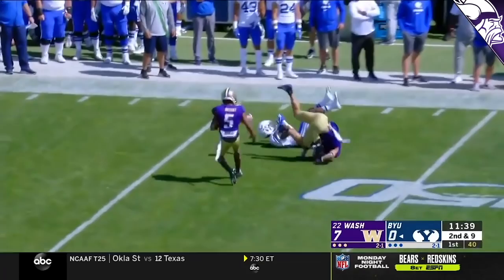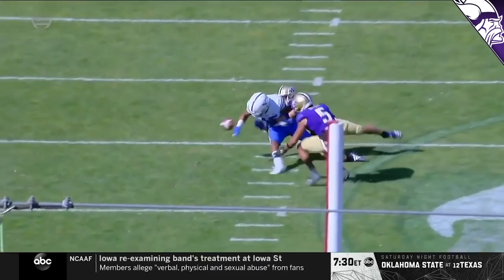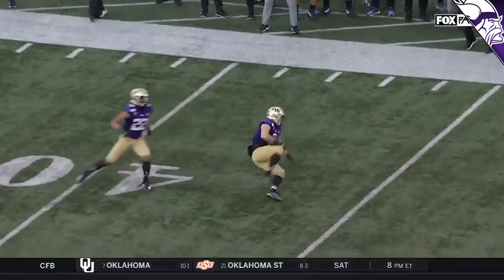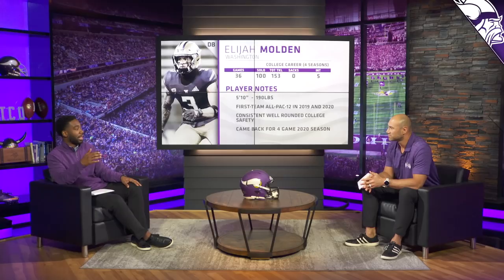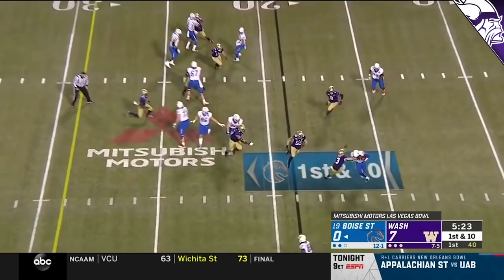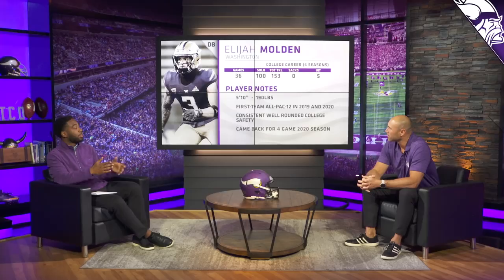He's much more quick than fast. If there's one area he can get burned on, it's straight vertical routes, but a lot of slot routes don't go straight vertical, so he can handle pretty much everything. Through his pedigree and his father, you can tell he's smart — no hesitation, not guessing routes, he knows how to undercut them. From a cerebral standpoint and the short area quickness, everything you're looking for in a slot DB. He was a finalist for the William V. Campbell Trophy, which is the academic Heisman. And the physicality is there — he has no problem sticking his hat in there. He's like a little fire plug out there, not afraid to get downhill and hit you.